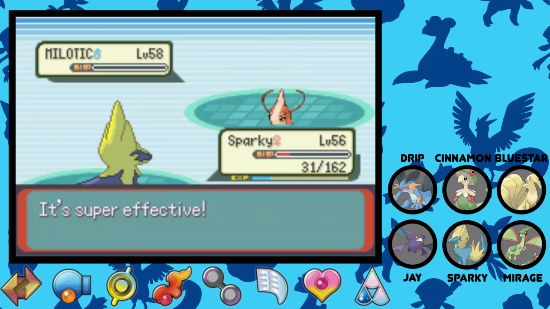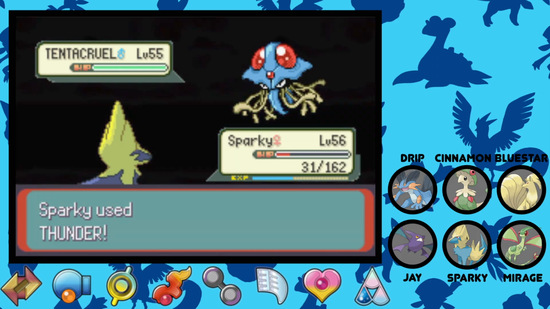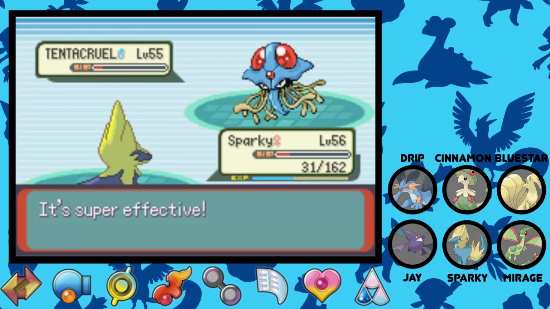Wallace sends out Tentacruel, another specially defensive tank, but I stay in with Sparky to get off another Thunder, which almost one-shots but doesn't.